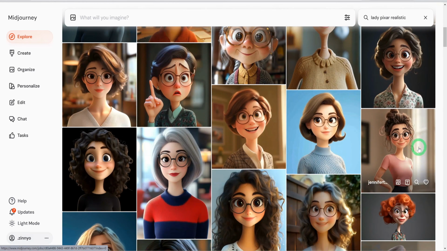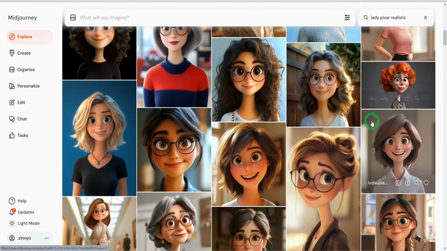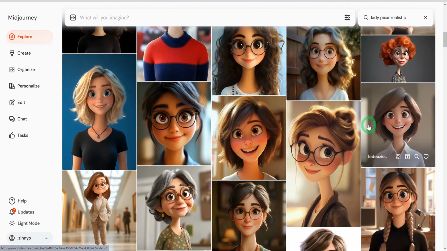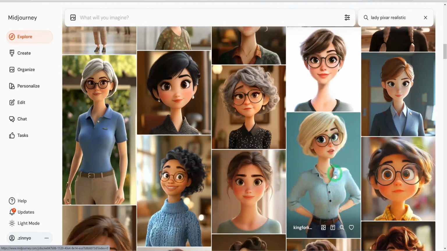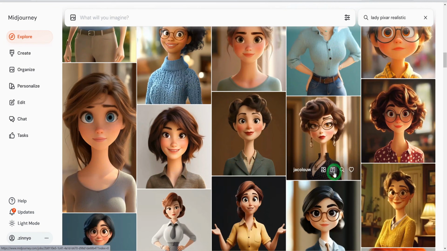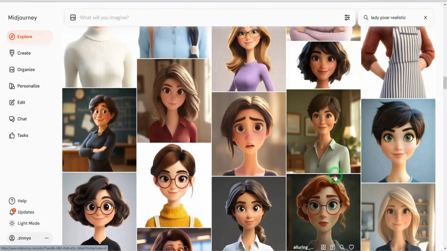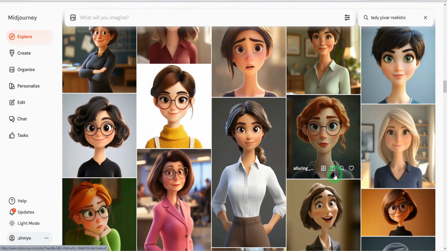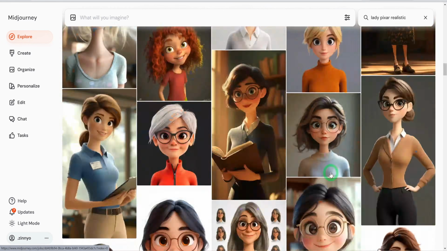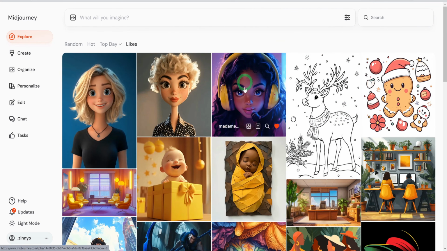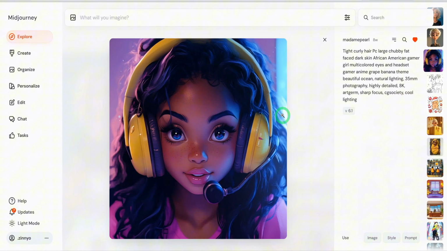Now, once you find an image you like, I suggest you go ahead and click on this love button beside it, and it will be saved in your likes folder. This is essential because as you keep scrolling, you might lose track of all the images that you like, and by the time you start looking for them, it'll be difficult to access. I have saved a couple that I like. I like this particular image that looks animated but somewhat realistic.